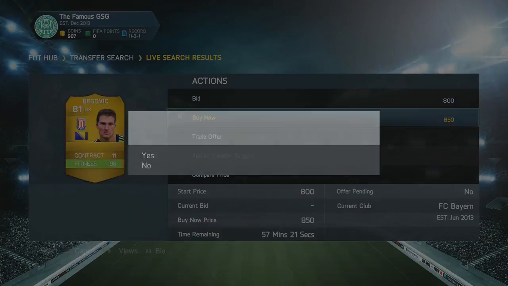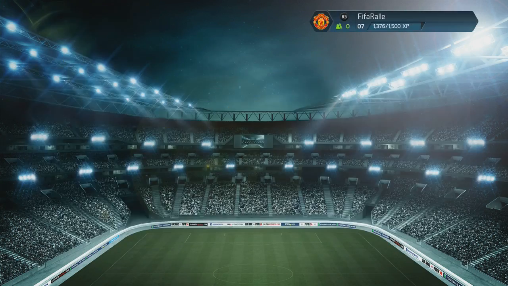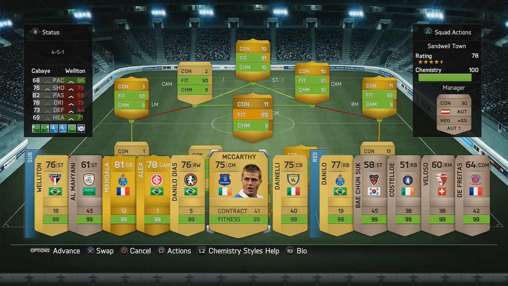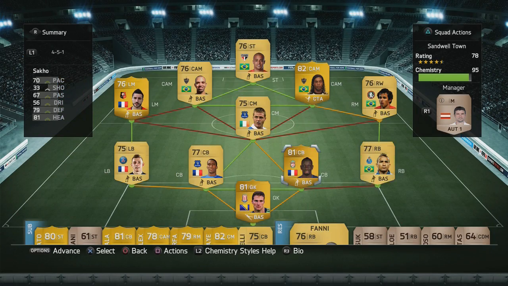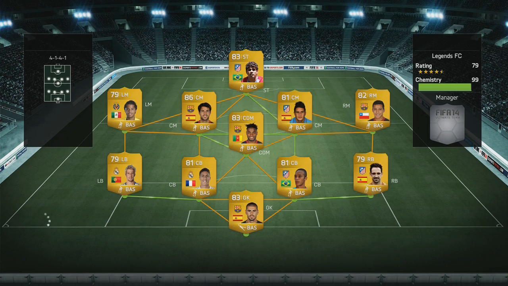And the first thing we do in this episode is to pick up Begovic as our new goalkeeper, because we did sell on Helton in the last episode because he didn't really have the best of games in the last game we played. And some people did point out he didn't play on the best chemistry because we had Saho and Distant in the defense, and that might also be one of the reasons why I wanted to sell him on, because Helton would only get the perfect chemistry if I played with Mangala, and apart from that, he would never play on the perfect chemistry.